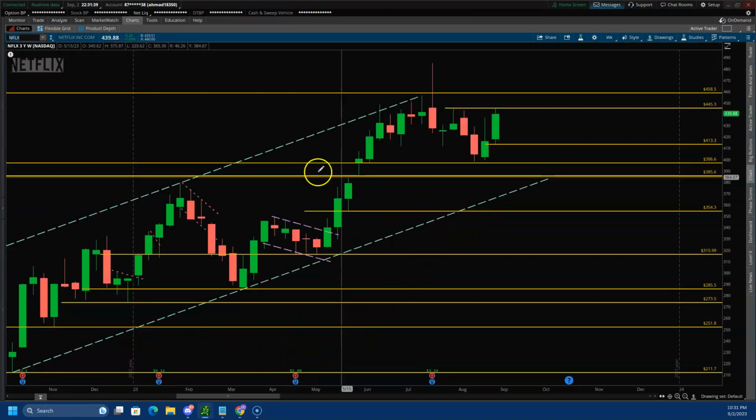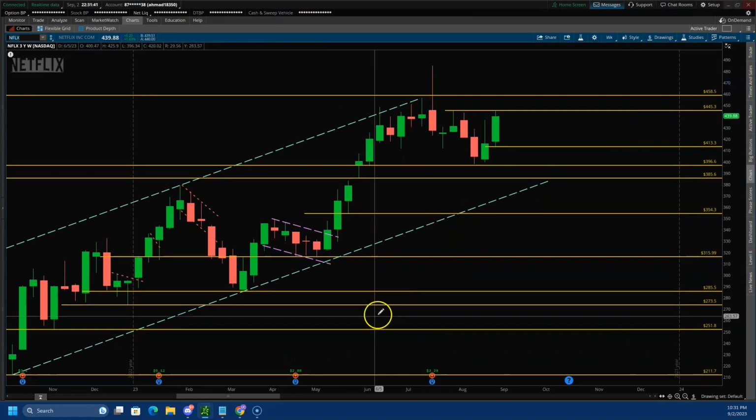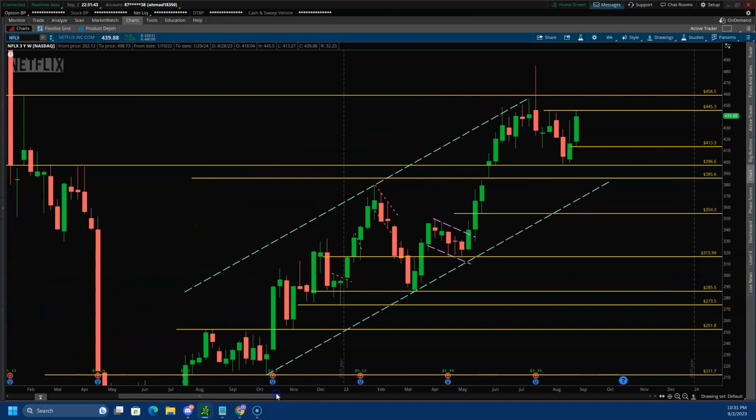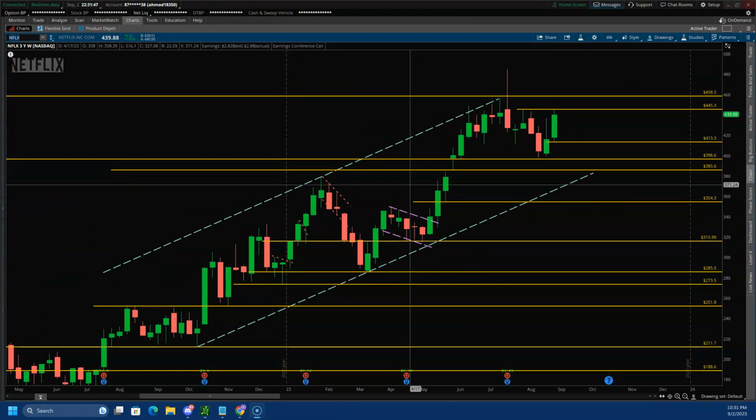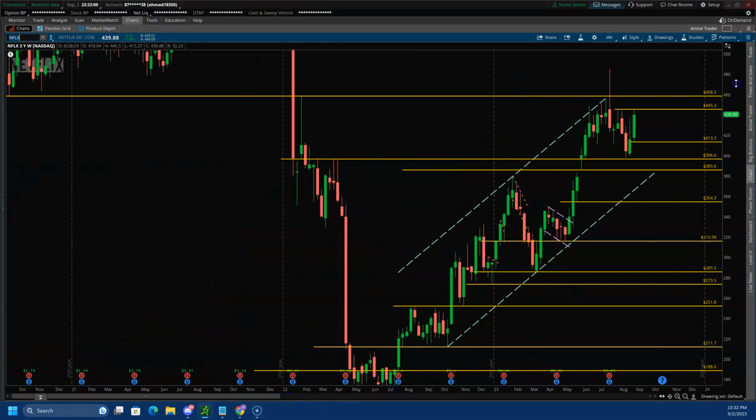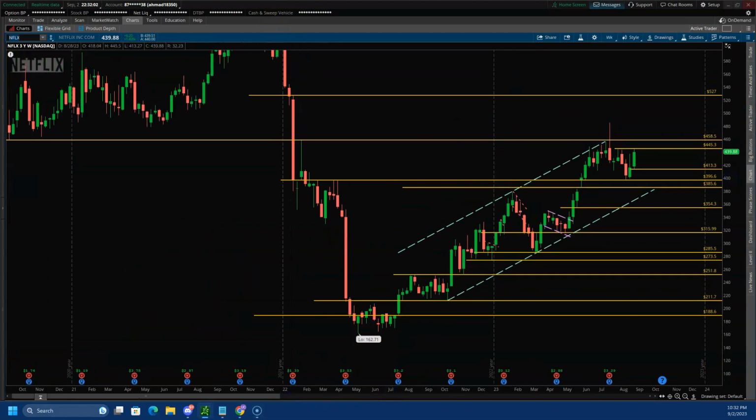Let's take a look at Netflix weekly view. I'd say it's a little bit range bound. It's not really running right now the way it was back in May, June, July time frame, right? So we are in sort of a flag mode, right? So we'll see if it gets above that. We can definitely see a price action breakout of this 460 level, right? That was the support for some time.